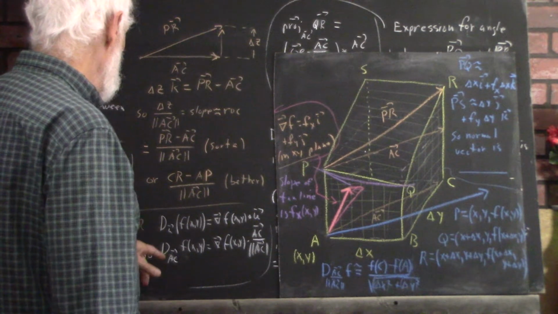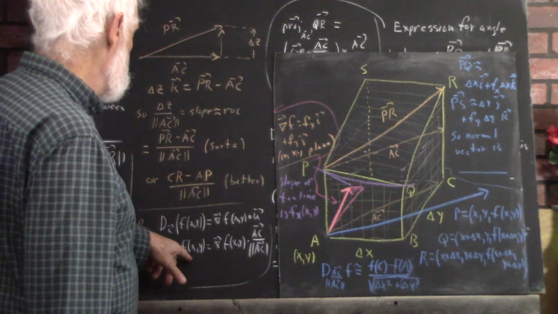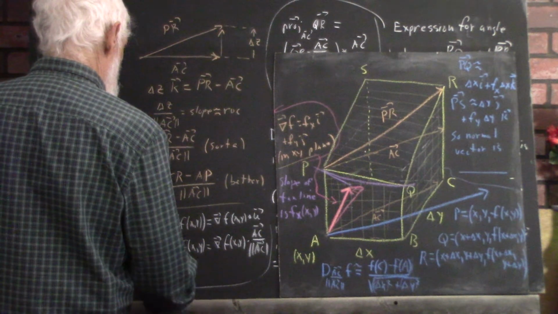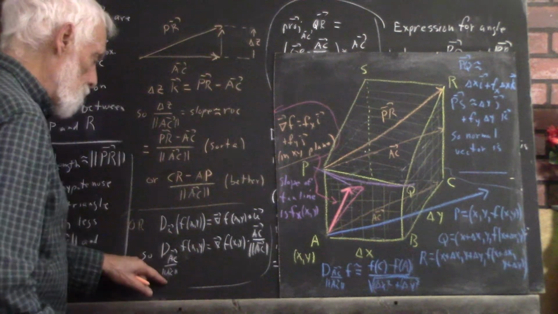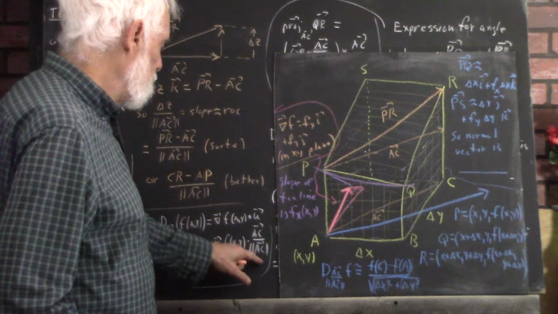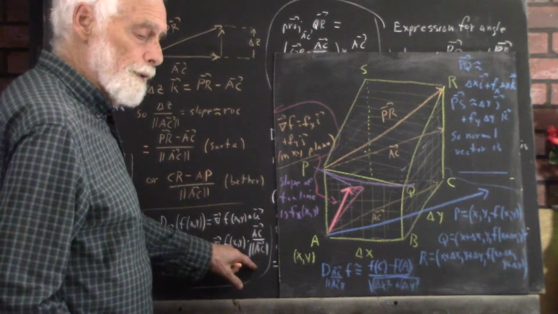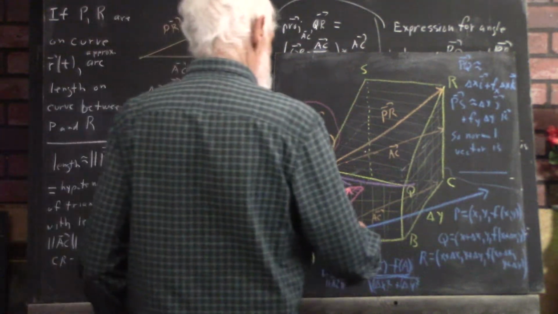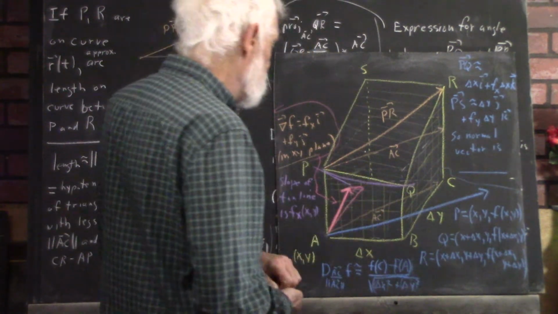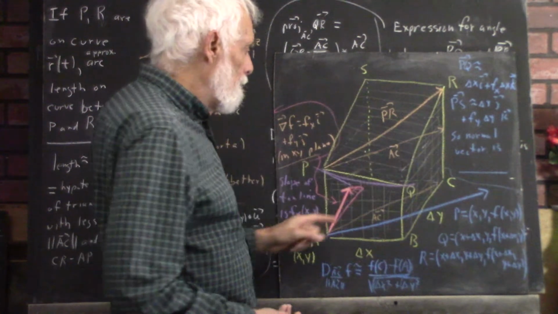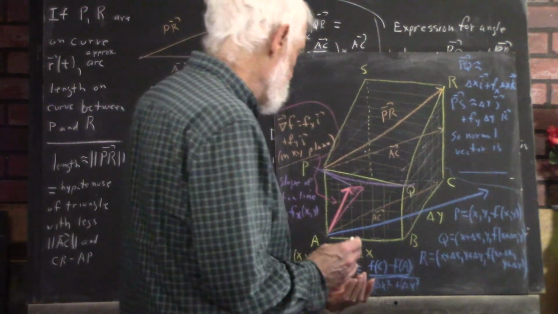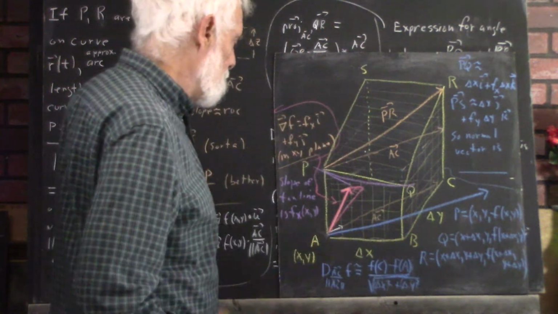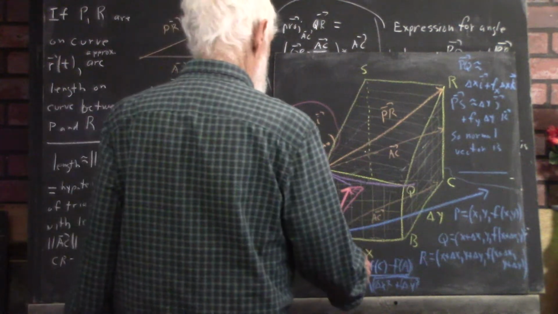We're looking for the directional derivative of the function in the direction of the AC vector. Okay? Now I should have said directional derivative is AC over magnitude of AC. This is supposed to be a unit vector here. And it does come out this way, and I did use the unit vector over here. Dot product of the gradient with the unit vector in the direction of AC. Now if delta x and delta y are small, then a unit vector in the direction of AC might be miles long on the scale of this picture. I'm going to pretend, though, that the unit vector is just a little short thing here. So there's your AC divided by magnitude of AC. It's down in the plane. This is down in the plane.